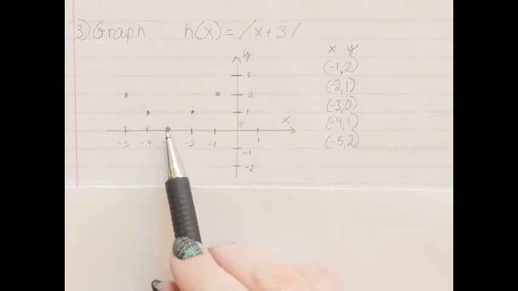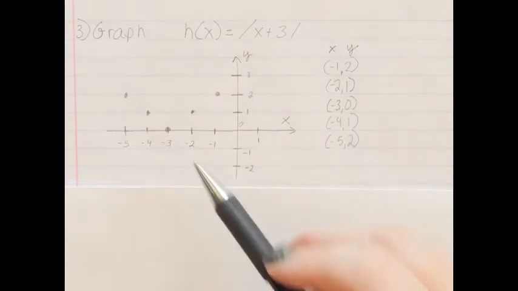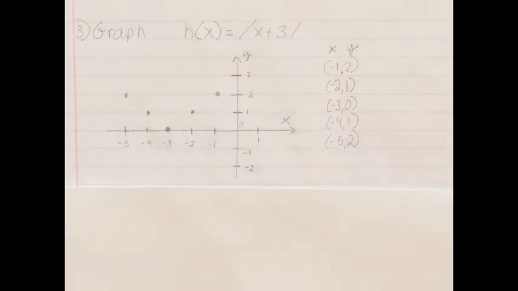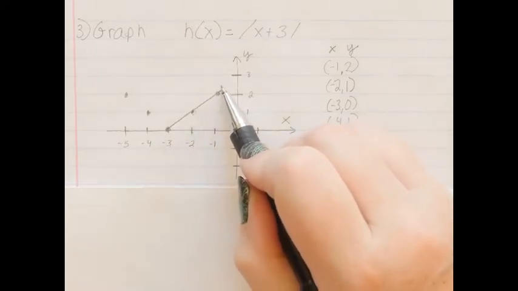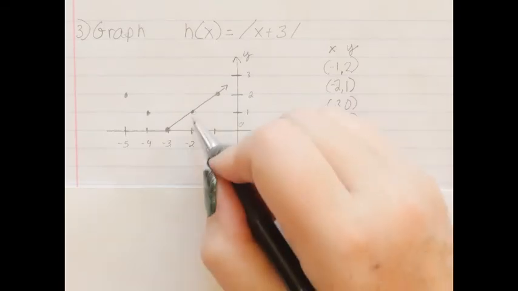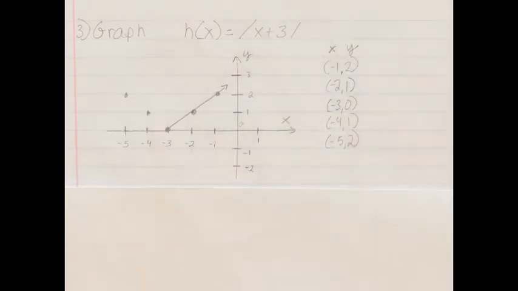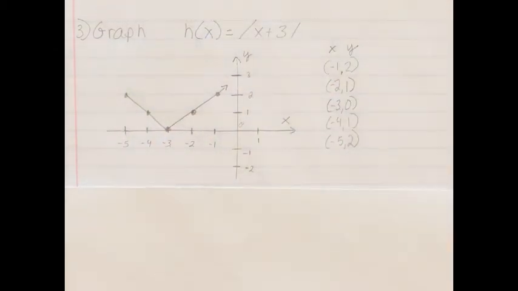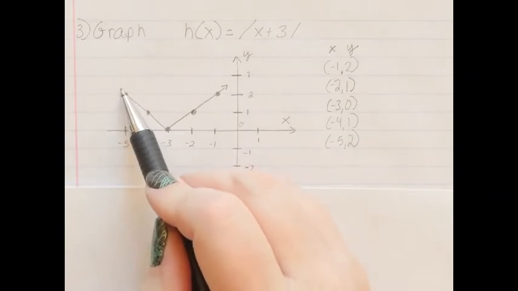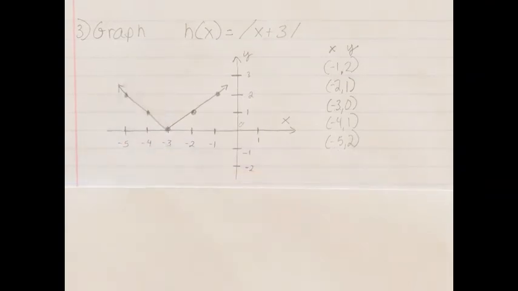So this vertex right here is really important in order to graph the absolute value correctly. From here we're going to connect our dots, but you're going to go through them because remember, these lines go on forever. And so you just don't connect the dots and go, we're done. In other words, I don't want to see this on your graph because I would mark you wrong. It doesn't stop here. You can pick a whole bunch more numbers, which is why you put the arrows on it, because I could pick more numbers and extend these lines out. This is your absolute value graph. This is the absolute value of x plus 3.